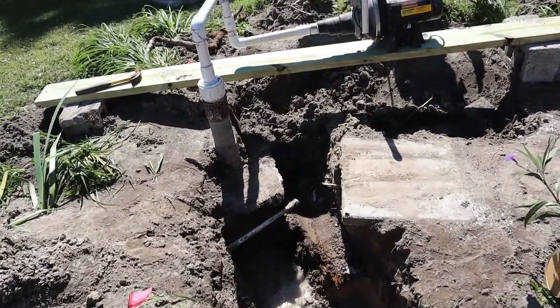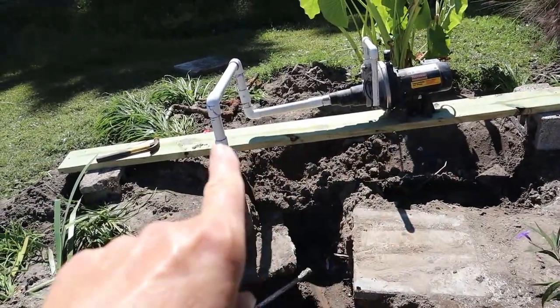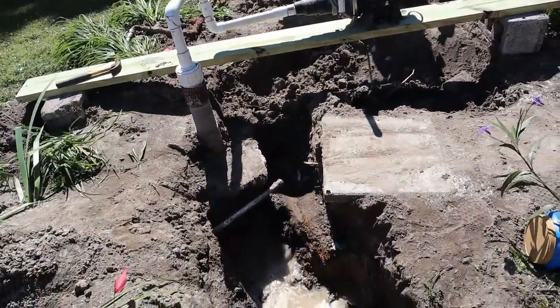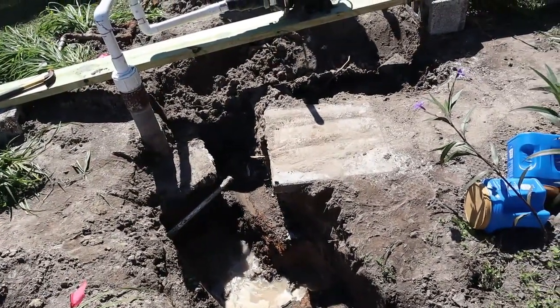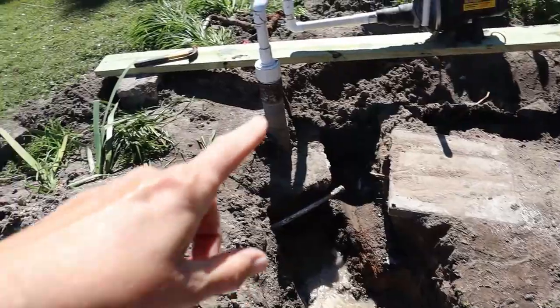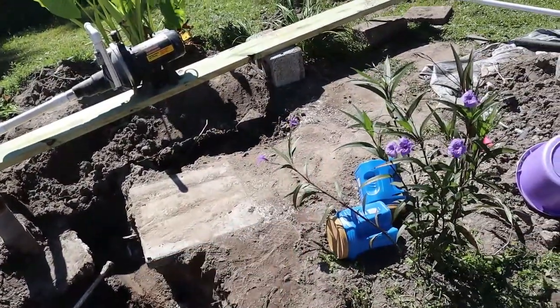And so the slab is going to be poured here. We've got this suspended in the air so we can do the slab. That concrete block is going to come up, and we're going to pour all the way out to this area.